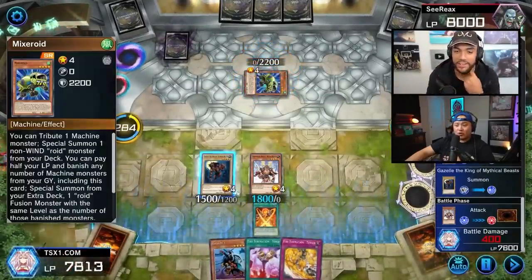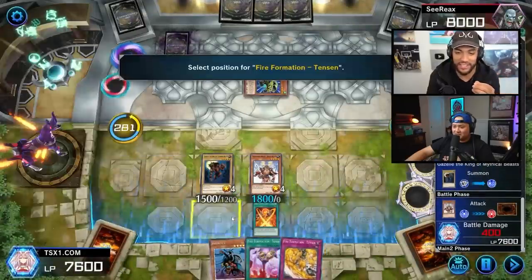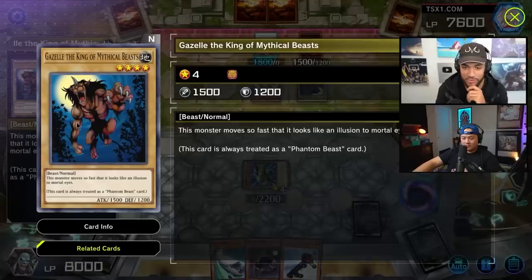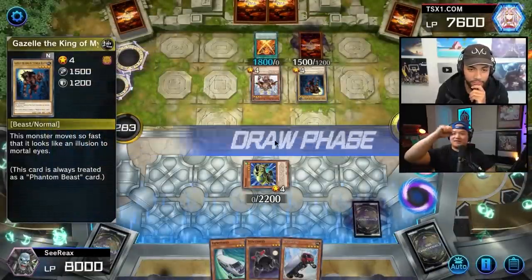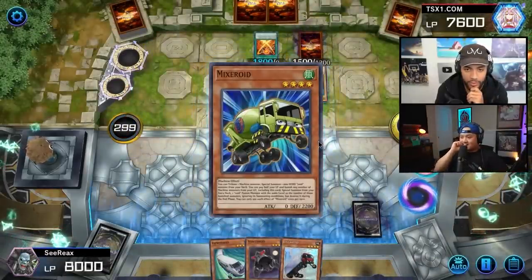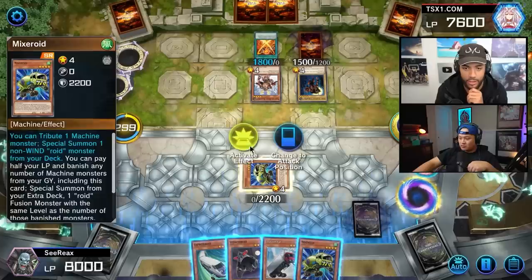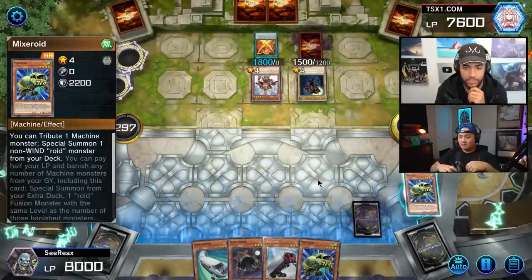Oh, Mixroid is broken. Oh my, bro, you call every card that can do something slightly good broken. Bro, it's broken. It's gonna go defense. This monster moves so fast that it looks like illusion to the mortal eye. Deru. Oh, yeah, that's pretty nice. That's pretty nice. Summon your fusion, bro. Activate Mixroid. Negate. Tribute itself.